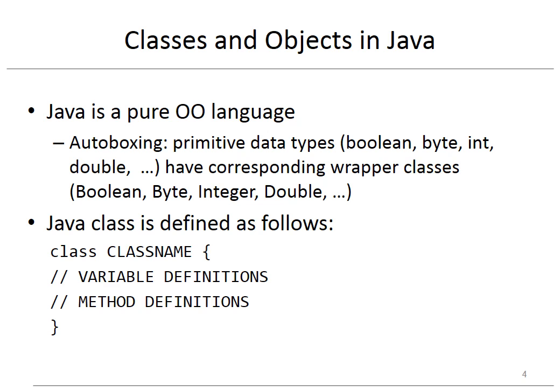A Java class is defined as follows: the keyword class followed by the class name. You can choose any class name you want, provided it starts with a letter, underscore character, or $ sign. To facilitate the understanding of your code, it is recommended to use upper camel case to format your class names. Also make sure to use meaningful names such as book, student, instructor, etc.